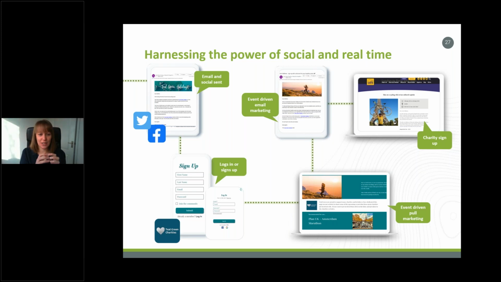Now we're going to show you that in real time, by you signing up or you logging in, depending on whether you're new or you're existing customer to us, we will show you that we can change and we can send information to multiple channels to make it more interesting and relevant to you. So we're going to show you that the website can change because we know about you, and we can show you any recommended events that might be more interesting.